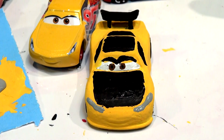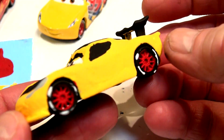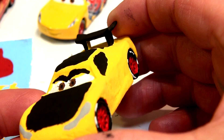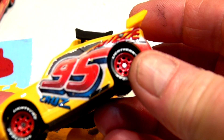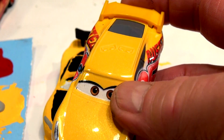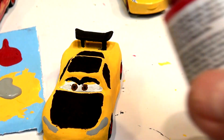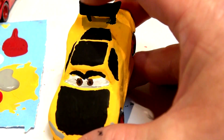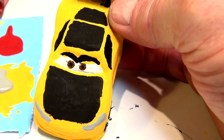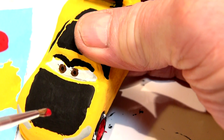We'll let that dry and come back and put the number on the engine. Everything looks pretty dry now. The car looks pretty good — that's Cruiser Mirrors next gen, or actually it's going to be Rusty's Cruiser Mirrors. Now I'm going to put number 51 on the engine hood in red. Wait — I don't know why 95 is on here. Should I put 95 or 51? I'm going to put 95 now because it says 95 on that one. Let's get my red paint — that's this dollar store paint again. I'm going to try and go really slow and zoom in close so you can get a good look.